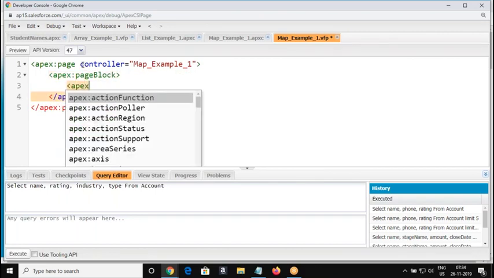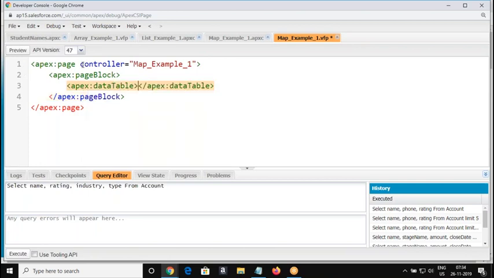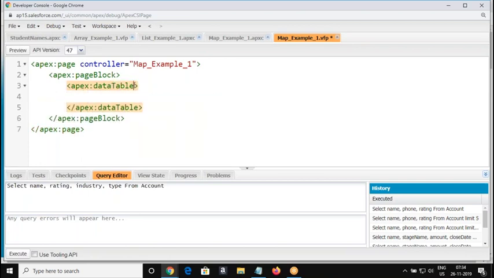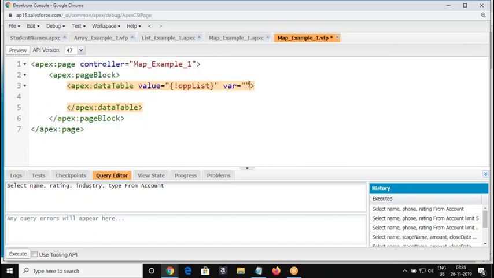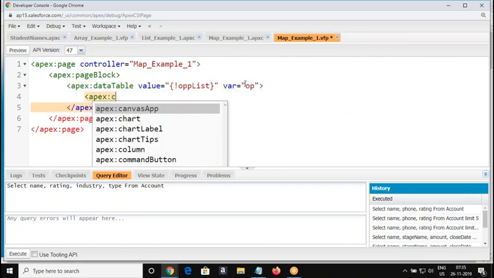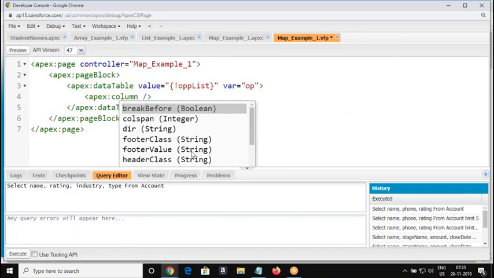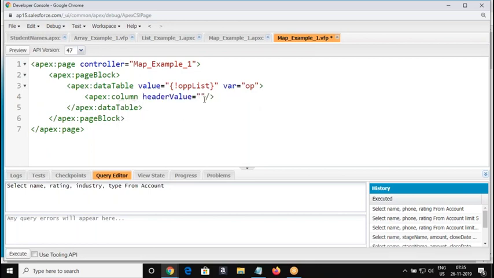Right, we are going to use any looping component. I'm using a data table. There are two mandatory attributes, value and var. I'm going to display the list, the OPP list, with any variable. And I'm going to use the column component: header value for the label and value to refer the field.